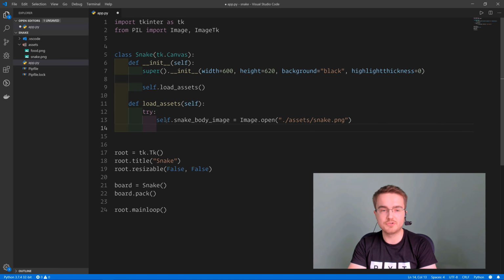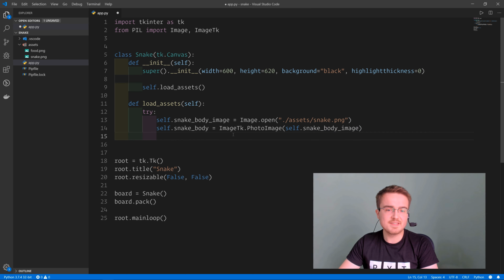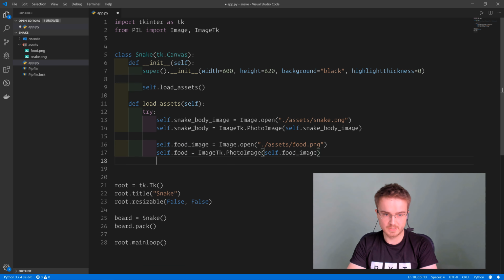And also we're going to do self.snake_body, and that's going to be ImageTk.PhotoImage on self.snake_body_image. What this does is it opens up the assets/snake.png image, so the assets folder and then snake.png, and then it creates a photo image from that using the ImageTk class and puts it into self.snake_body. We can do the same with the food image, just like that.